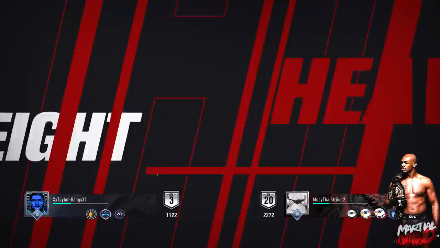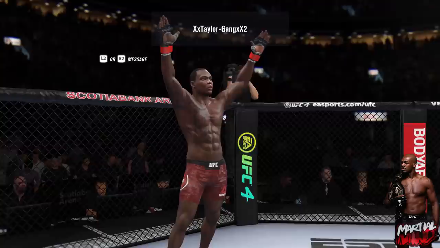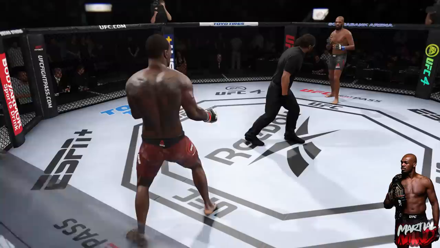So the game plan is essentially we're going to keep things at kicking range at all times. We're not going to get into boxing range with the opponent at all. And if he makes his way into boxing range, we're going to crash in and take that away from him. And we're also going to be grappling quite a bit.